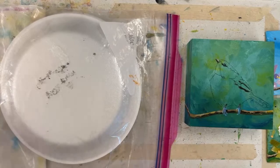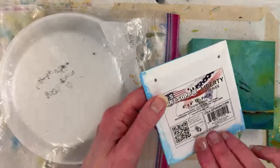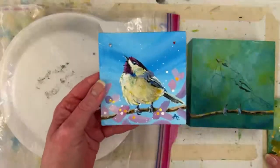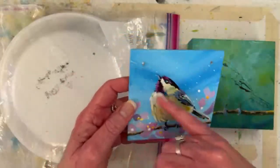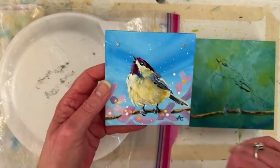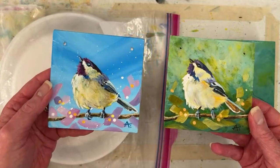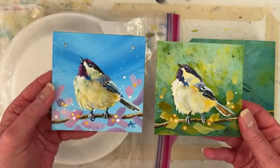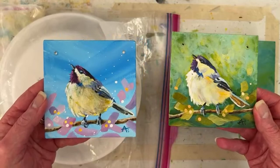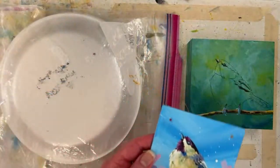I painted it with a purple background and some white flowers. Then I painted a couple — I call them ornaments all year round. I painted one with my sweeping sky. I didn't link that video but I do have a sweeping sky video. So I'm playing with the color, but I just love the pose. I think I titled this one 'My Good Side.' I'm getting ready for my show.